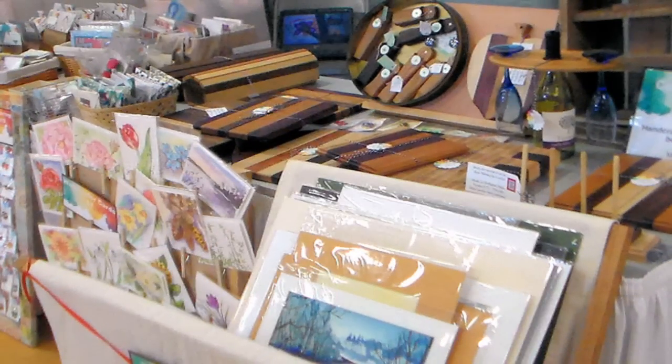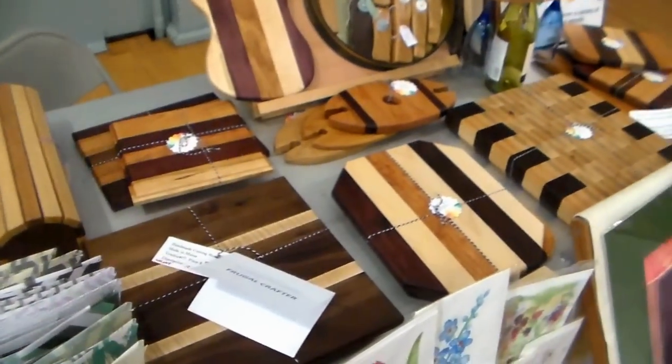Now, a disclaimer: I do not make my living from selling items at craft fairs. It's the icing on the cake. It's what I do with all of those items that I have left over from tutorials and classes that I teach and just the fun things that I like to make. It works in line with the rest of my business. It's in harmony with it, and it's great to get a little extra cash from your efforts. But if you are trying to make a living selling your crafts, I don't think you can do it just at local craft fairs. I think you need to have an e-commerce solution.